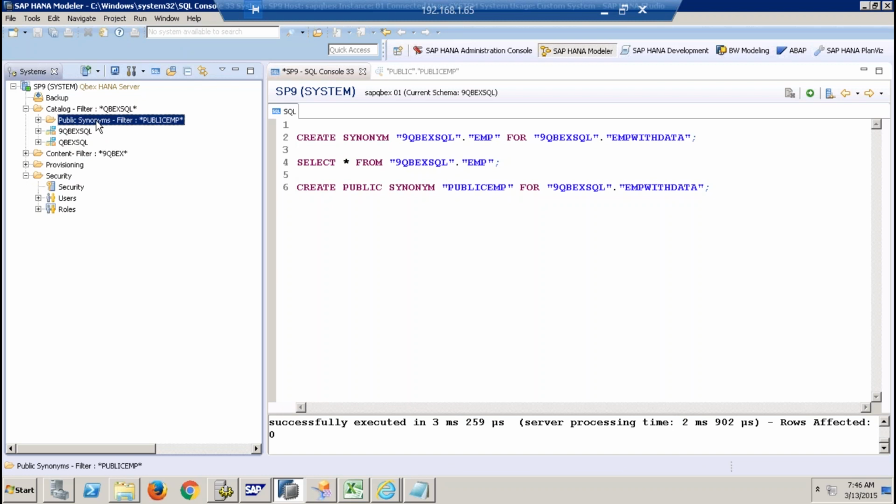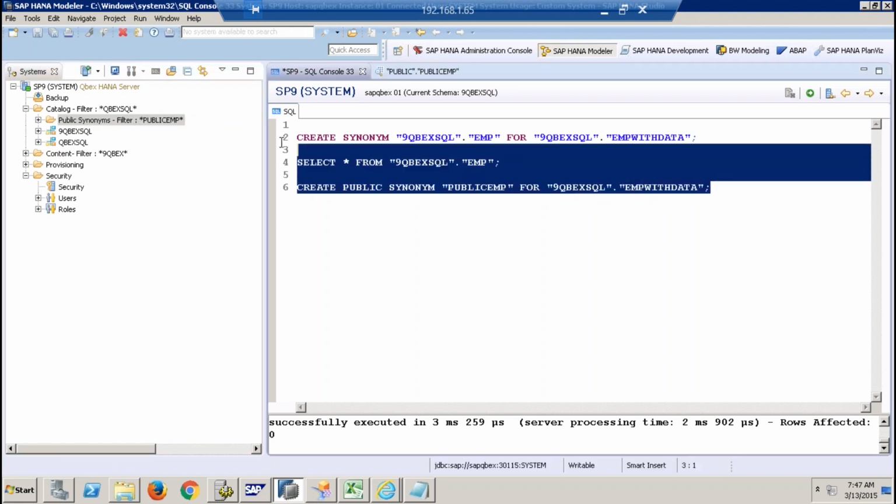Now the question is, why should I use a synonym? What is a synonym? A synonym is like an alias name or a shortcut to a database object. It could be a table or a procedure. Now we could create a normal synonym, which is specific to a schema, or we could create a public synonym, which is global. Anyone who is able to log into HANA will be able to access the public synonym, whether he has got access to the schema or not. But why should I create a synonym? The question is, why should I create a synonym, is what the point was. Okay, good.